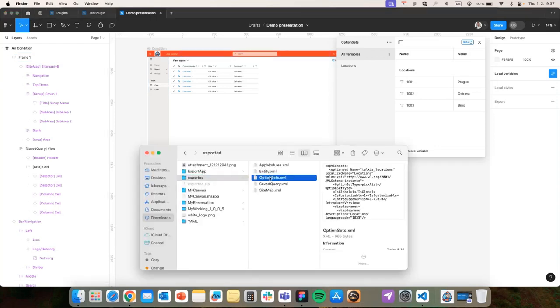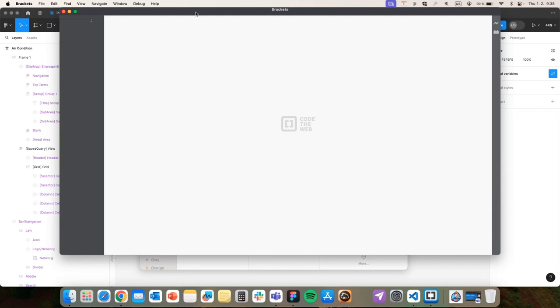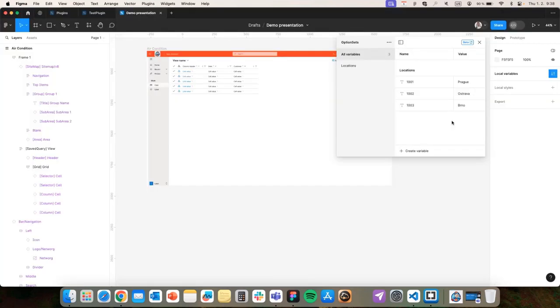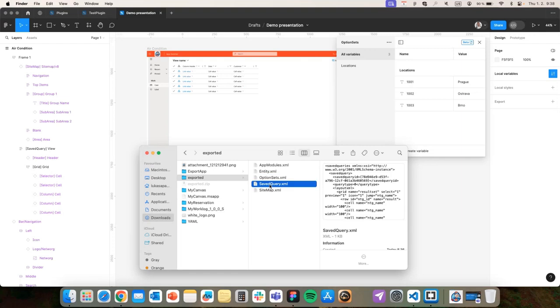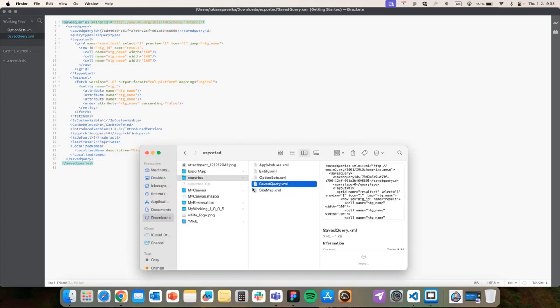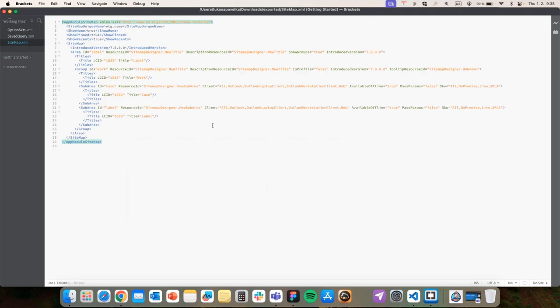So I will just go back here. And you see there are choices, location, where is Prague, Ostrava, Brno, the names of the cities. And the same is here, Prague, Ostrava, Brno, with these keys. And the same is there for the saved queries. You have the same name here. So views, database, there are some forms. We have here the sitemap. I'm not sure if many of you have seen these, but this is what gets exported with the solution from the environment. This is the same scheme.